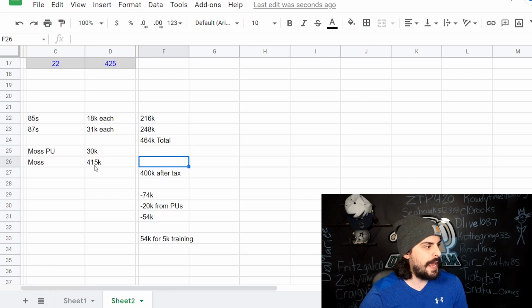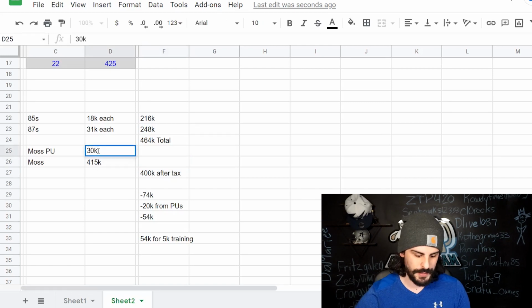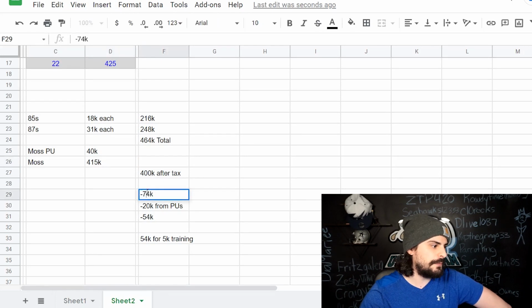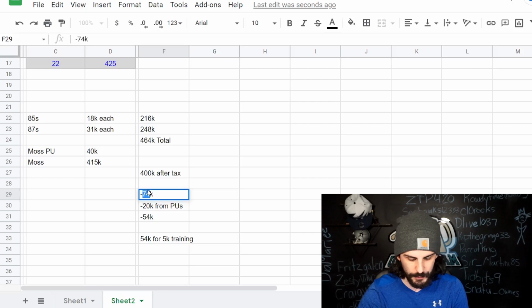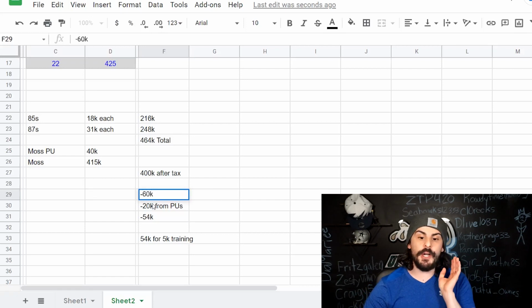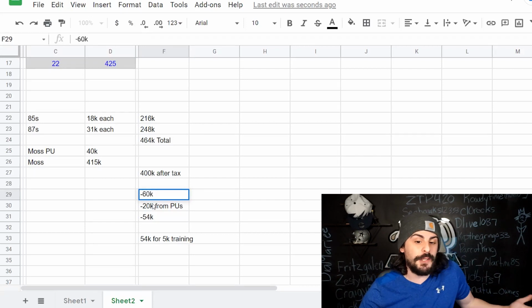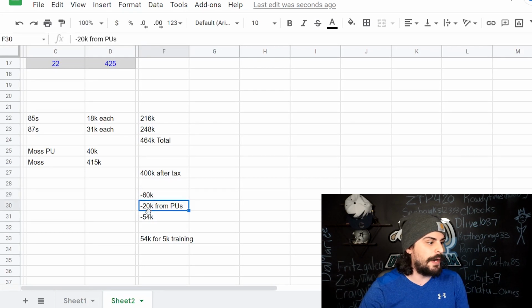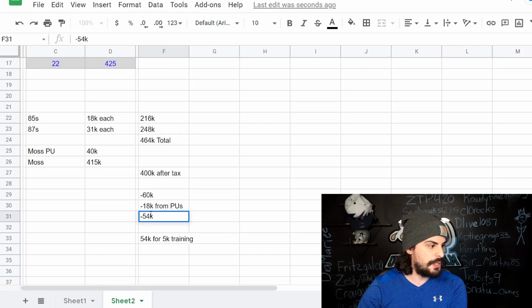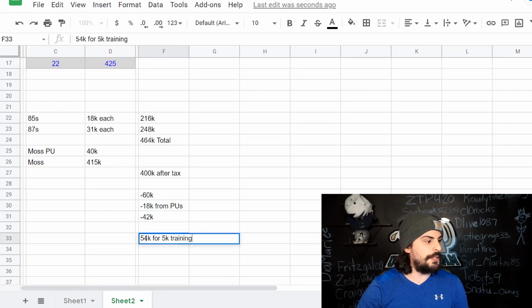So I spent 464,000 coins to build it, and we're going to get back 415 for this before tax. So after tax, it's going to come out to about 410,000 coins. We're short about 60,000 coins, right? So we're in the negative by 60,000. But then you saw, we got those 4 power-ups going for about 5,000 coins each, after tax about 18,000. So 60,000 minus the 18,000 will be 42. So we are down 42,000 coins, right?